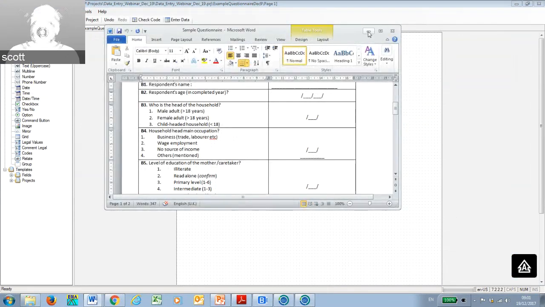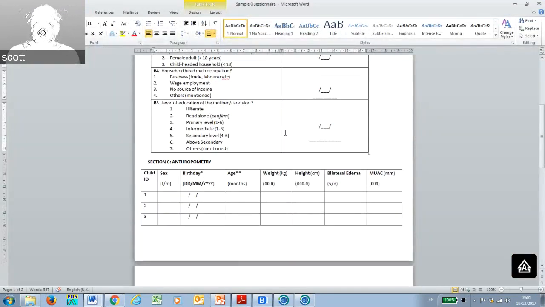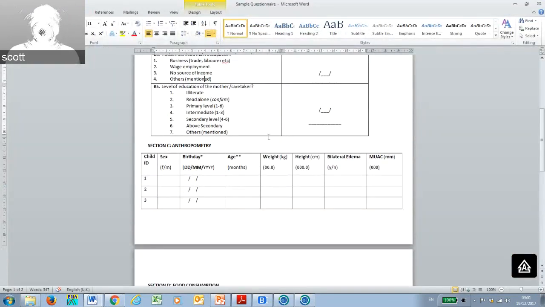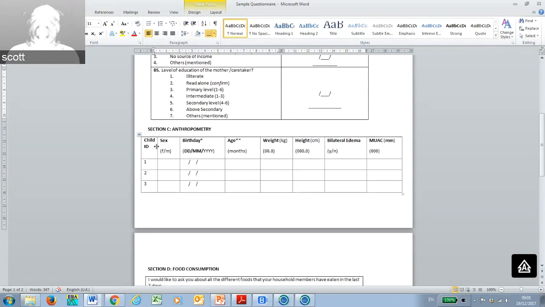So for section C, unless someone would like me to do something specific, in terms of time I was going to skip section C because of everything that we've done already.